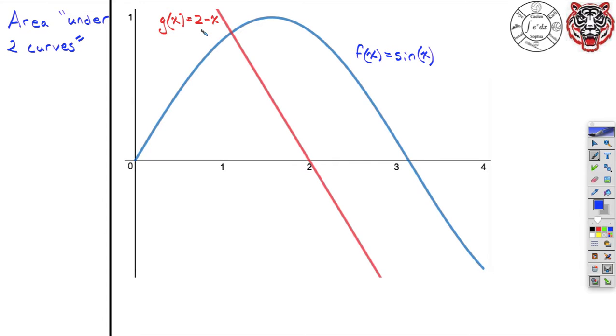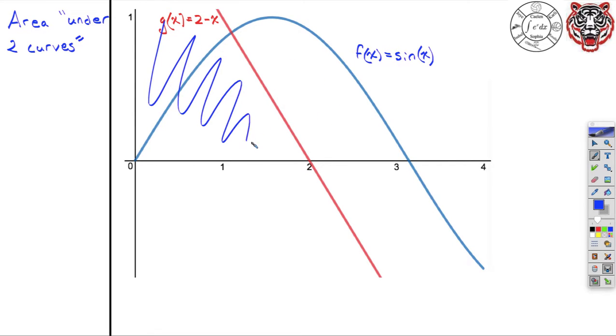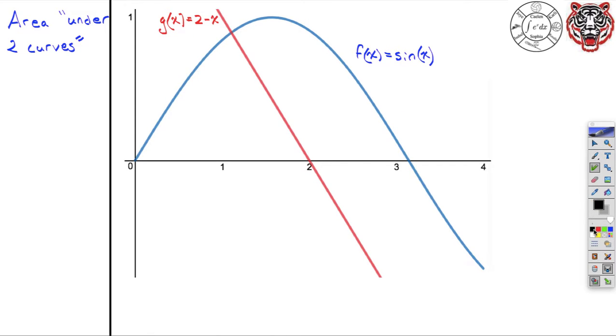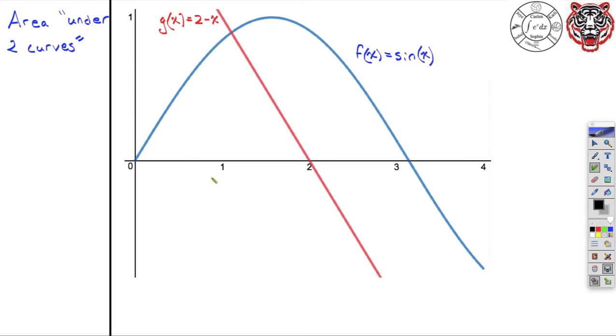All right. I want to find the area under these 2 curves. Still restricted to the first quadrant, so don't worry about anything happening over there. What's under both of these curves? This area here is under sine. This area here is under my g of x, but under both of those, that's going to be the intersection. I'm really looking for this area right here. So how do I find that area? I'm going to tell you.